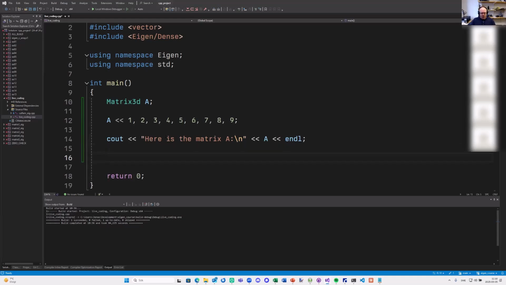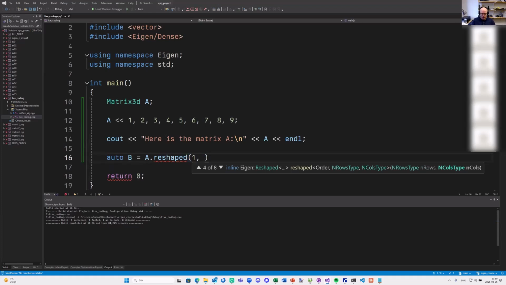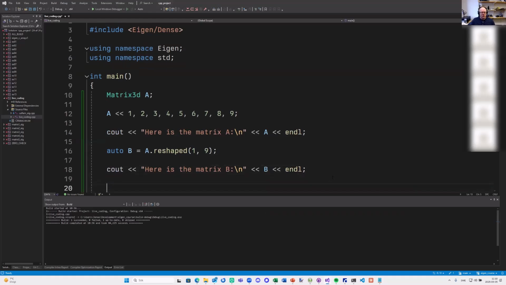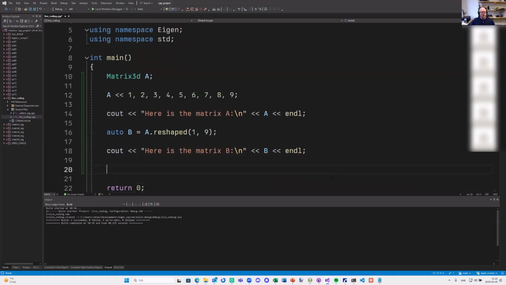Then we can create a matrix B, auto B equals A.reshaped. And we say we want it to be 1 row and 9 columns wide. We just copy this and change the name to B. Now it should have a B matrix with the same data as the A matrix.